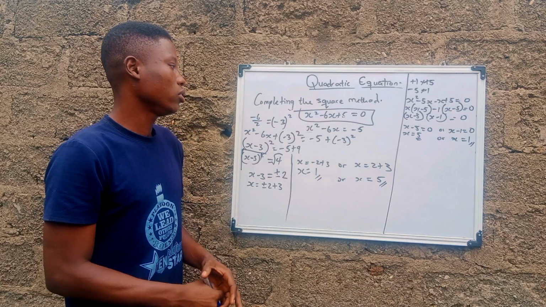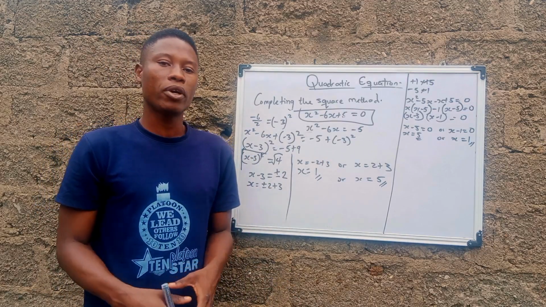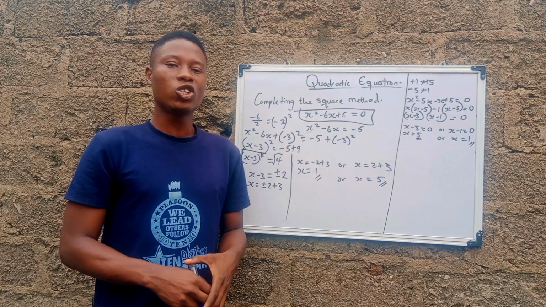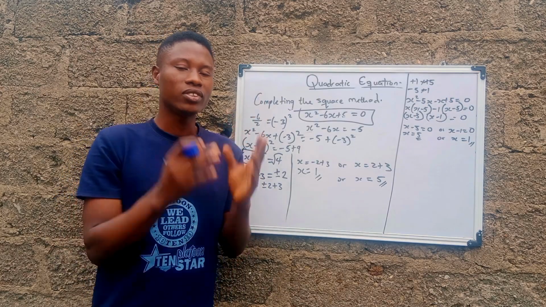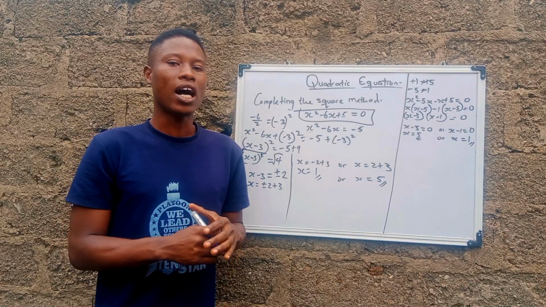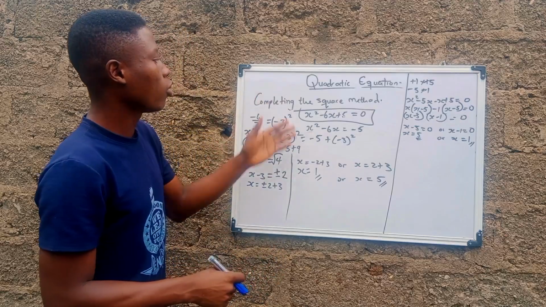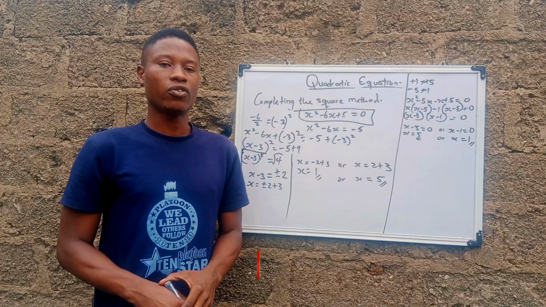This is just a way you can use to cross-check if you are correct, as long as you are able to factorize the same question you are using the completing the square method for. So thank you for watching this video from the beginning. Our next video will be on the next method, which will be, yes, the general formula, the quadratic formula, and I'll be teaching you how you can derive the quadratic formula yourself, because the completing the square method is what we also use in deriving the quadratic formula.